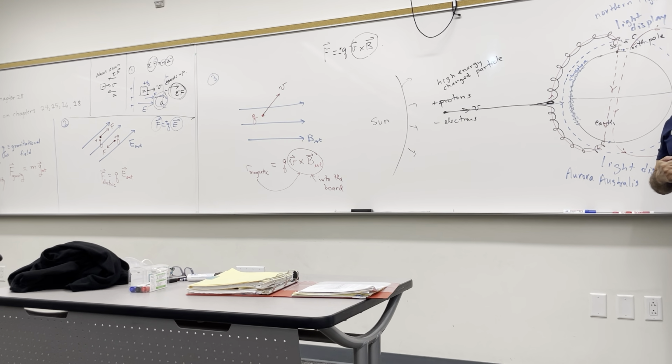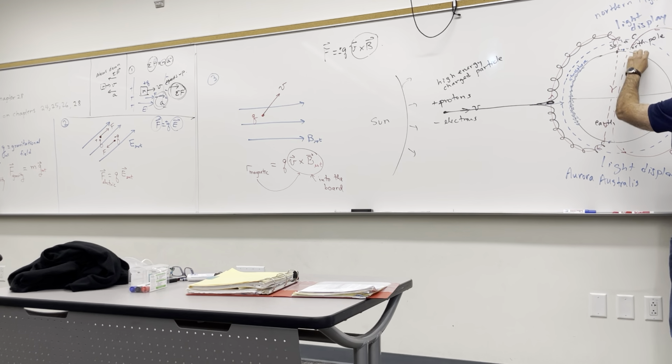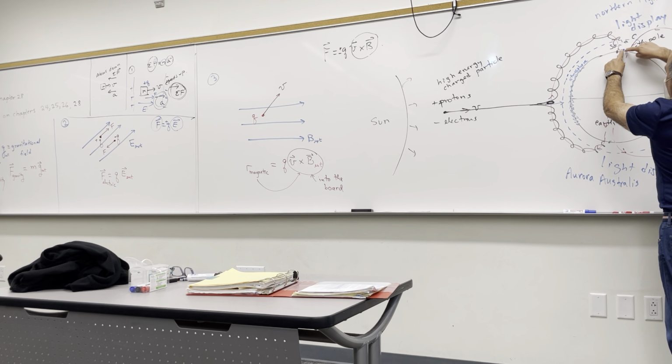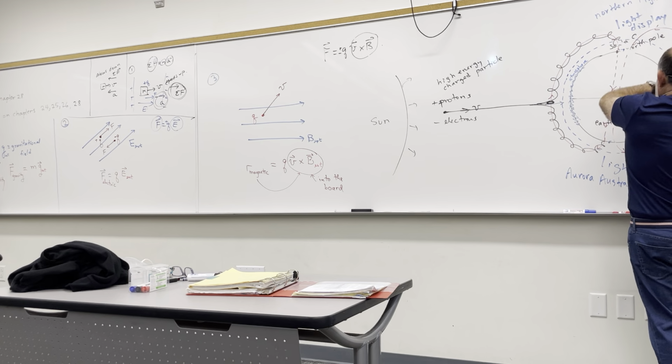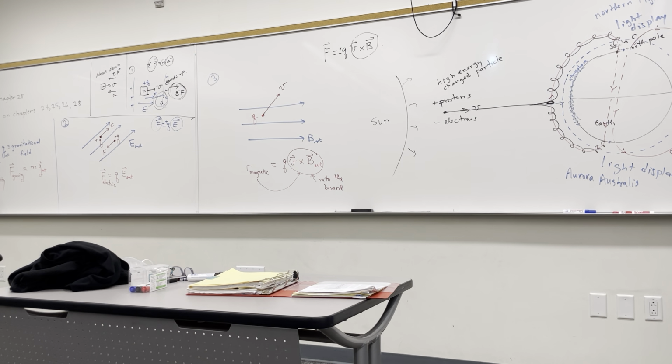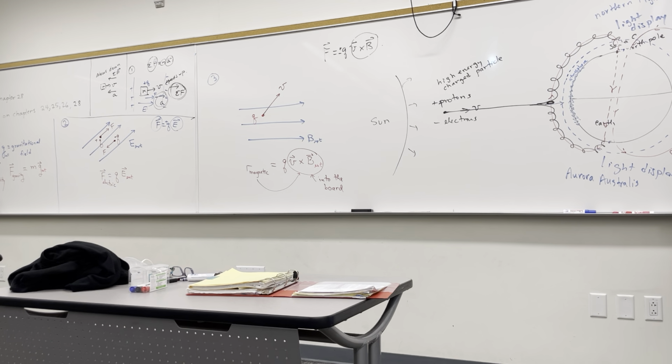Don't the poles move too? Aren't the poles moving? It's not exactly at the top of the earth. Yeah, that's another thing. The magnetic field comes out like over here, like if this is where Santa lives, the center of this region over here is like 800 miles or so from that. So it's a little off. That was deliberate. It's not exactly at the North Pole, but it's a little off.